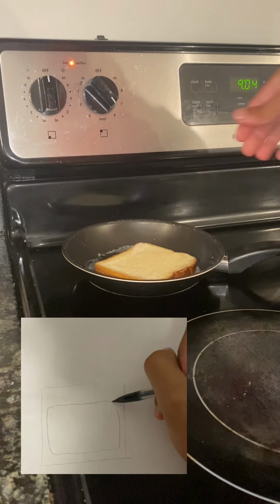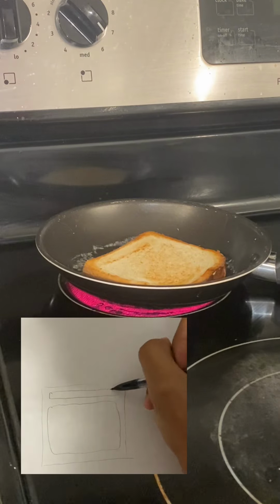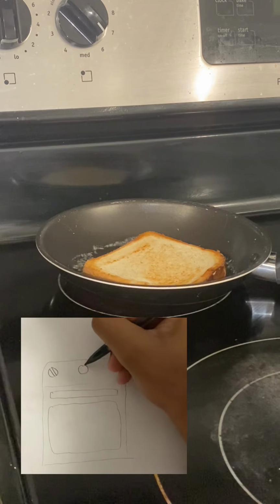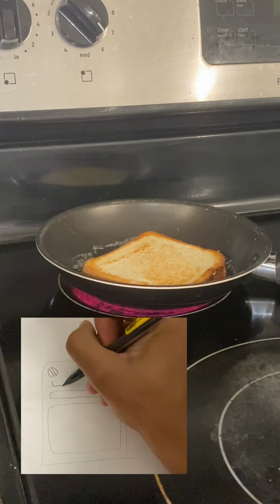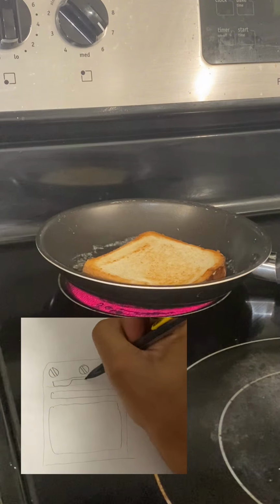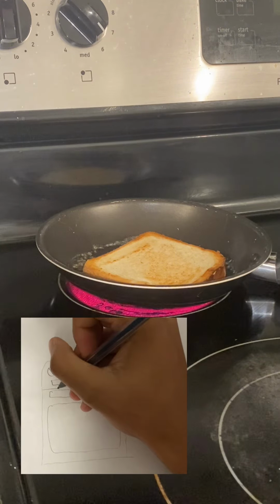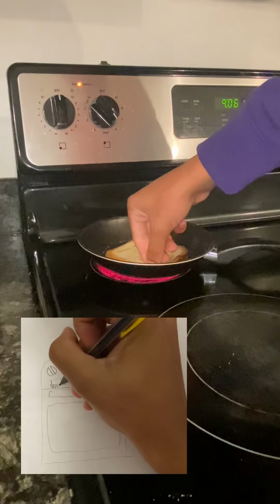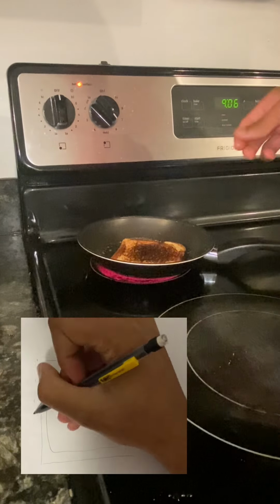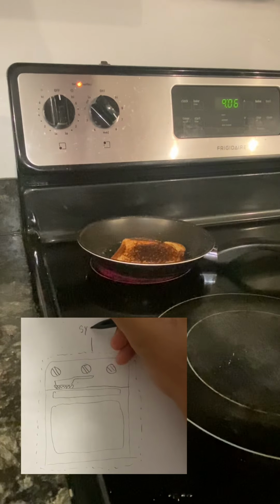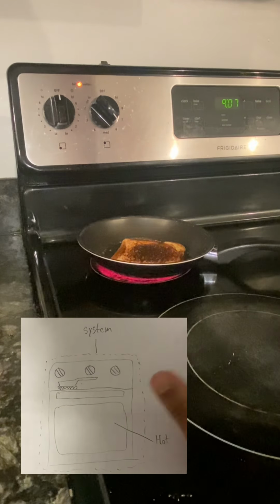A system allows us to simplify the problem as needed, as well as help us to solve what we're looking for. In this case, as mentioned before, the system we're looking at is the hot reservoir, which is the stove, and the cold reservoir, which in our situation is the pan, and the heat transfer between the two. As I finish up the diagram for a thermodynamic system, I want to begin talking about irreversibilities, which will be the last topic we cover.